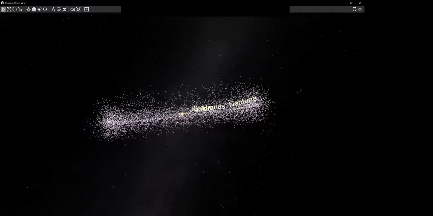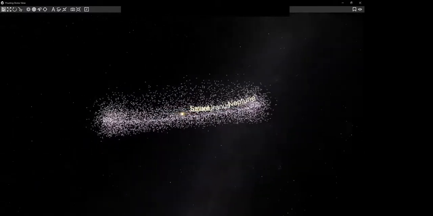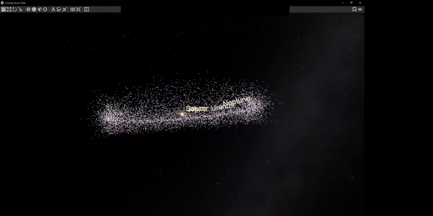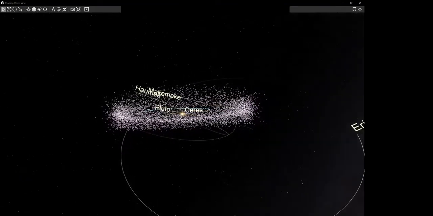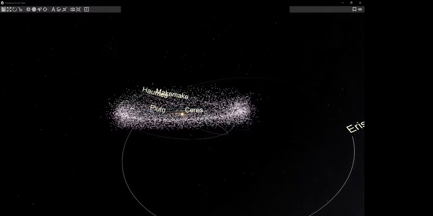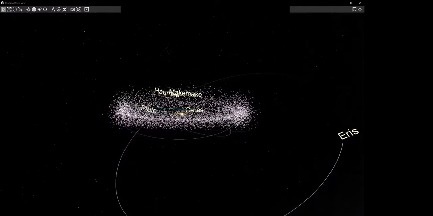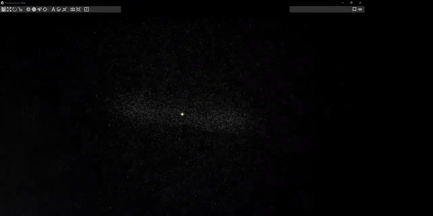This is actually where a lot of what we call dwarf planets originate, like Pluto, Eris, Haumea. They all orbit around this big ring of icy outer bodies. And then as we pull back from that, we get to what's called the Oort cloud, way, way, way out, far beyond anything else in the solar system.